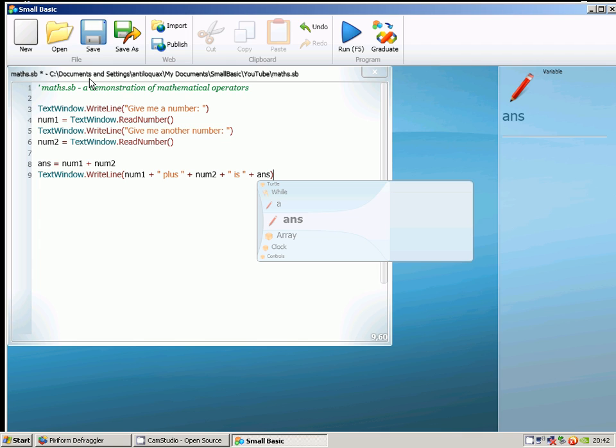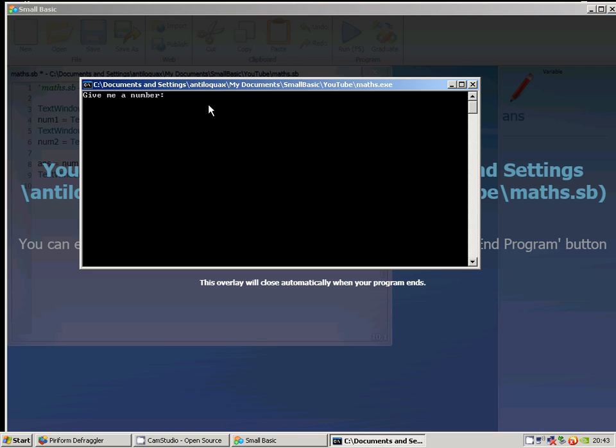So if we run that, just to see if it's working so far. So it's going to ask me for a number, and it's added them together, so that's quite straightforward. So what I thought we would do then is just have a look at a few other operations which are also very simple.